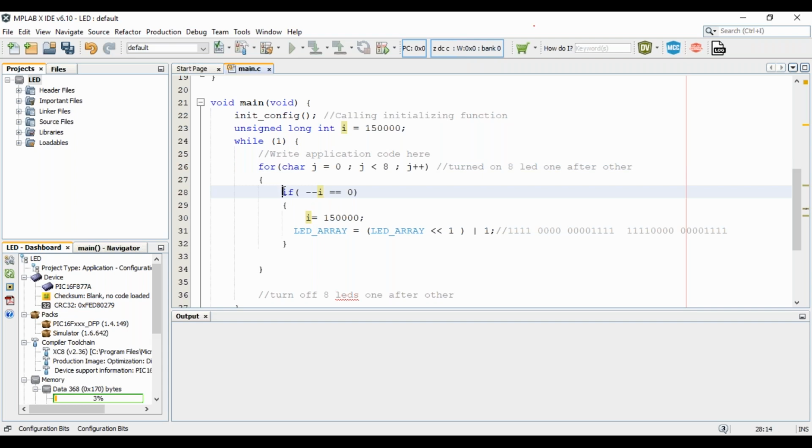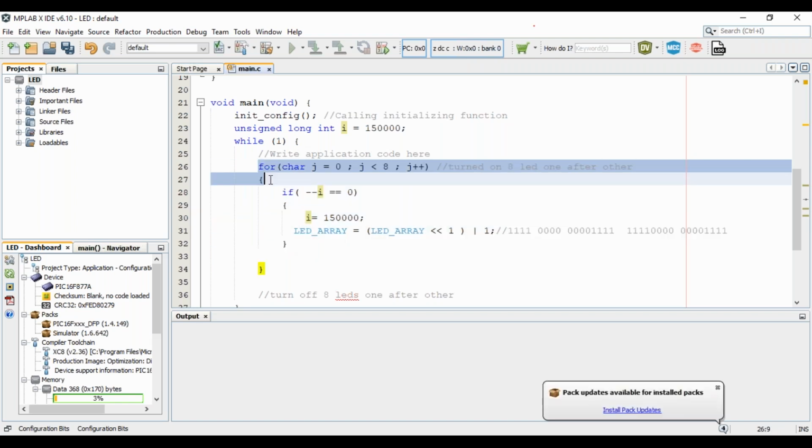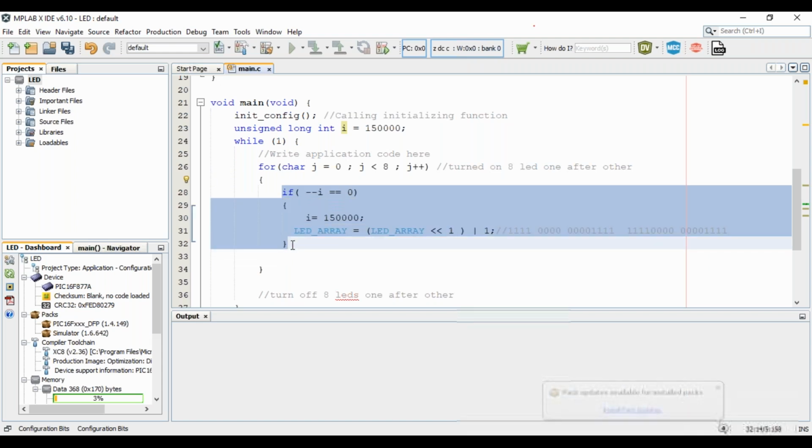So all of the statements I have written should get executed for how many times? All of these statements should get executed for 8 times. So I again have to replace this in such a way that this is getting executed for 8 times only.